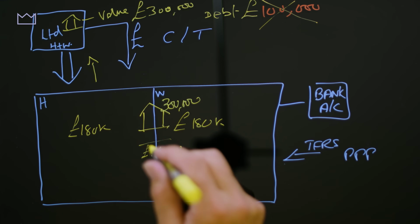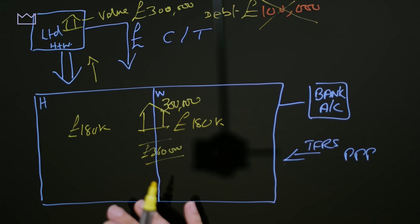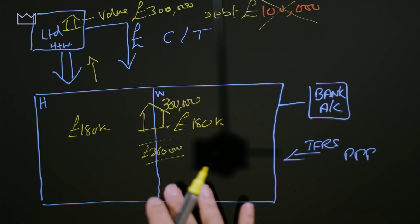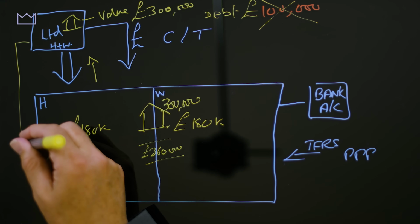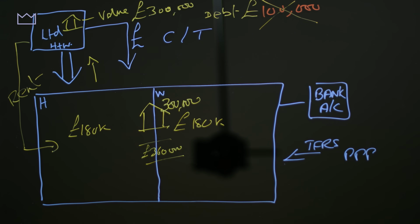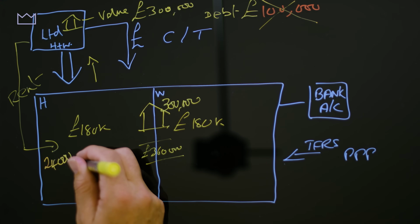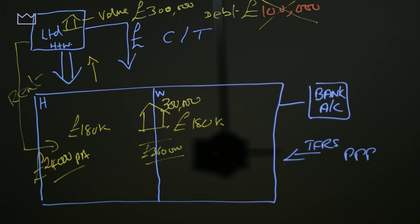So now the company has got rid of its debt obligations to the bank, which I'm sure will obviously help improve their monthly cash flow. But because we have now got the property inside the SSAS, it is the owner of the property. It is the SSAS that owns the property. It always owns all the assets that you put in here. The company now has to pay rent to the SSAS. And let us say in this particular example, the rent at an 8% yield wouldn't be untypical. So the rent would probably be around £24,000 per annum coming in to the SSAS.